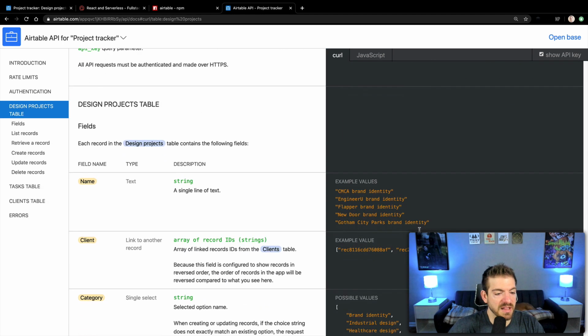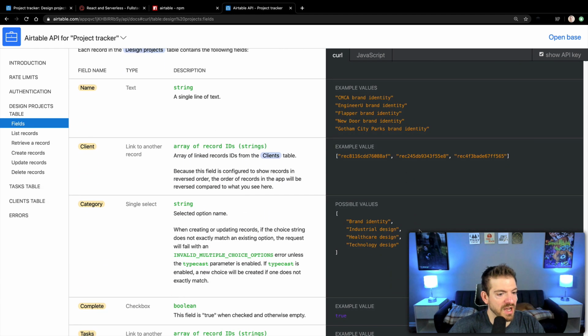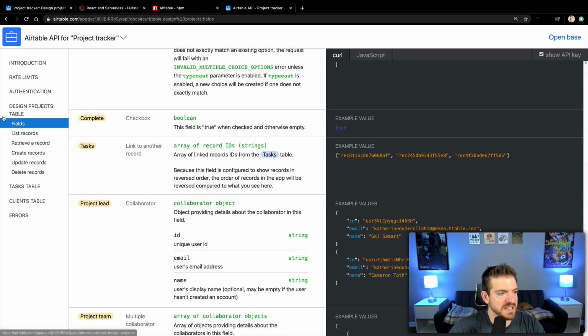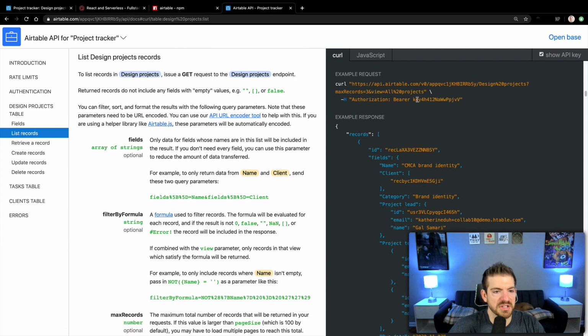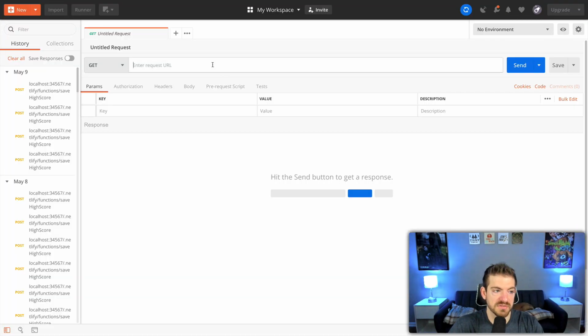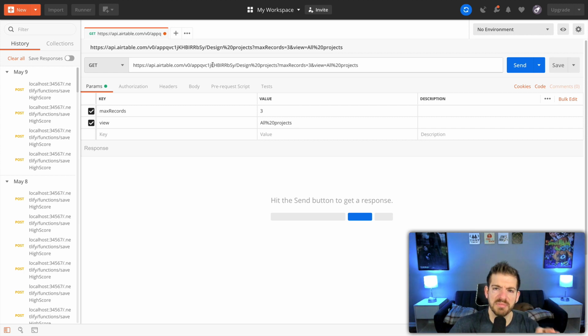All right. And then let me scroll down to fields. We'll look more at that in a second. And then let's come down to the list records. And so you can see here's an example of a GET request to list out all the records. So I'm going to copy that whole thing and I'm going to scroll over to Postman. This is what I use for testing HTTP requests. A lot of people are using Insomnia now, so you can check out Insomnia. I still use Postman mainly just because that's what I'm used to.